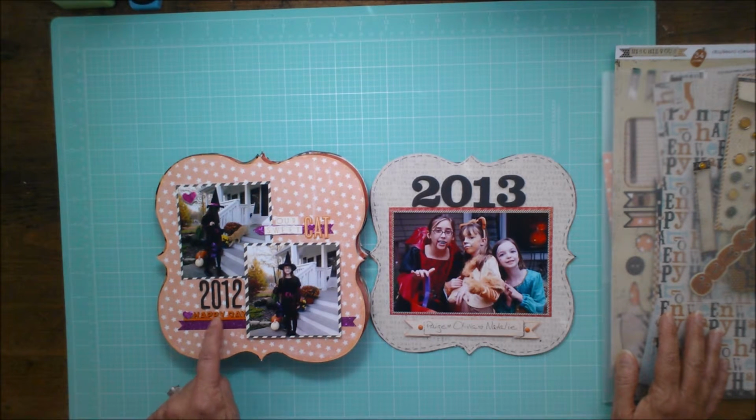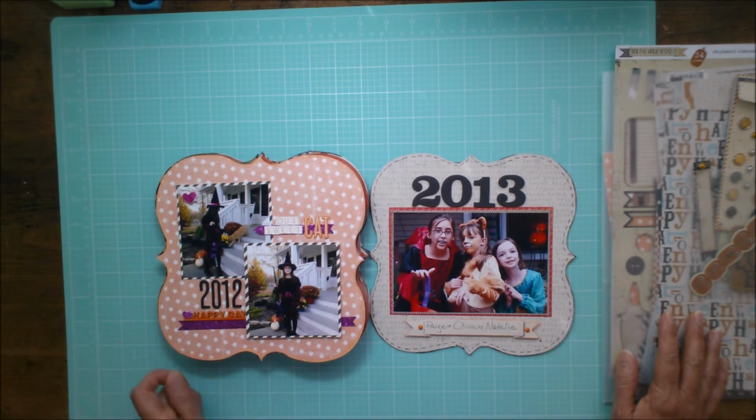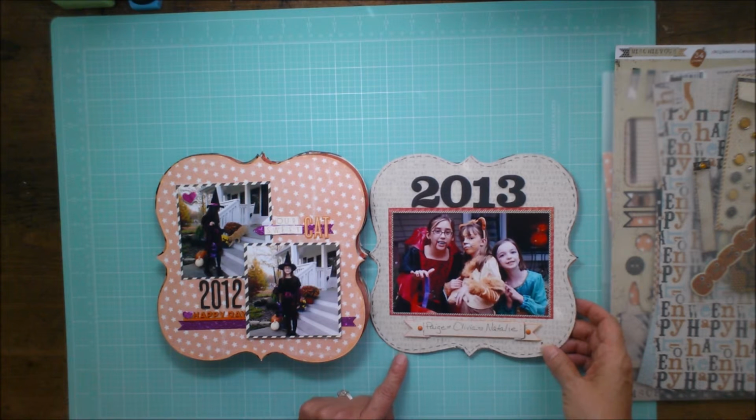I used gelatos to color the wood veneer, and I love this American Crafts glitter ribbon. It matches the color on her little costume perfectly. These little puffy stickers are black, puffy hearts are black and white, and I just stuck them down on some pink stays on to give a little bit of pop of color to that. And I love the way the cat came out for the photo shoot. He does that quite often, but I just thought it was so cute since she was dressed up as a little witch.